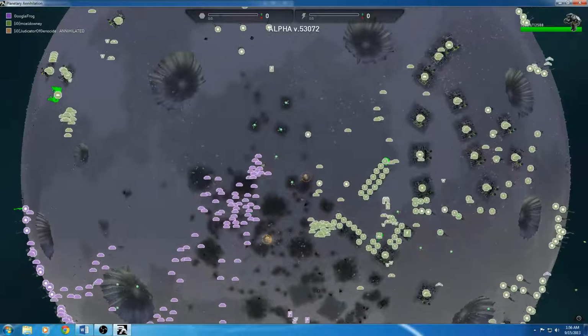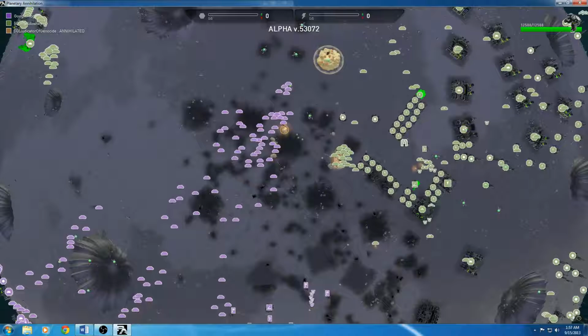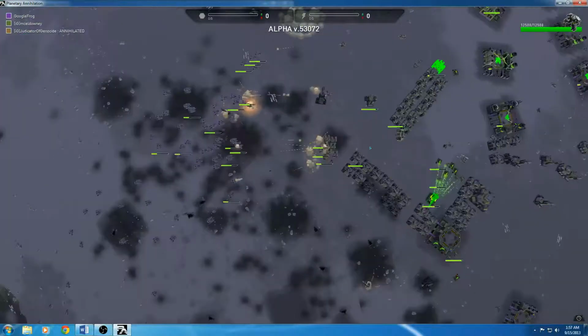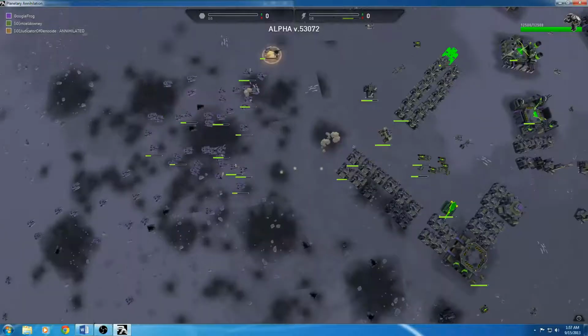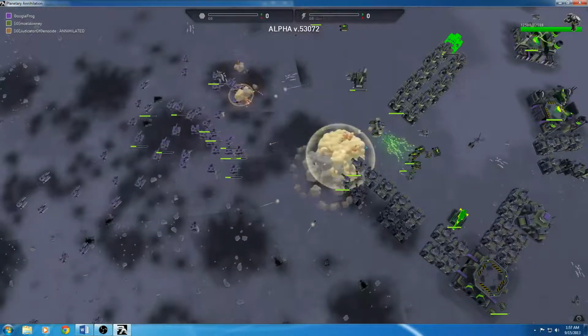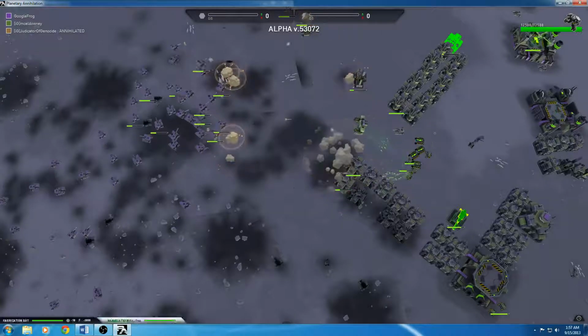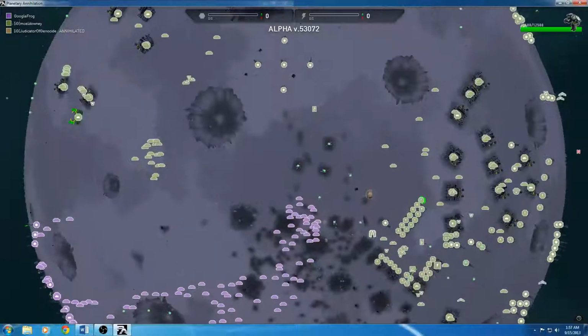Let's see what he decides to do. Is he going to kite, or is he going to go in for the attack? He's going in for the attack. McEldowney forced to bring his commander up front. With a recent buff to ants, I don't think that this is a wise decision. Here we go. The fabricators are coming out to repair the commander. And with this hefty repair from a bunch of fabrication vehicles, looks like GoogleFrog is forced to back out.